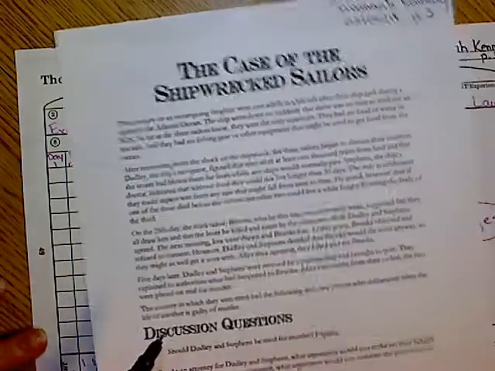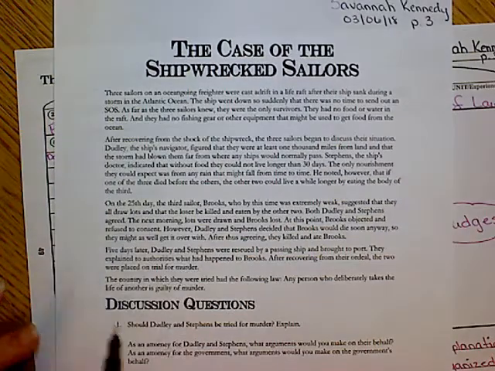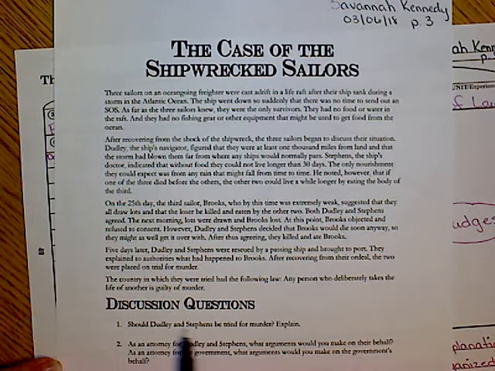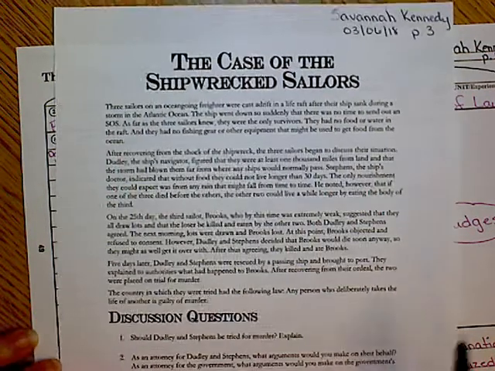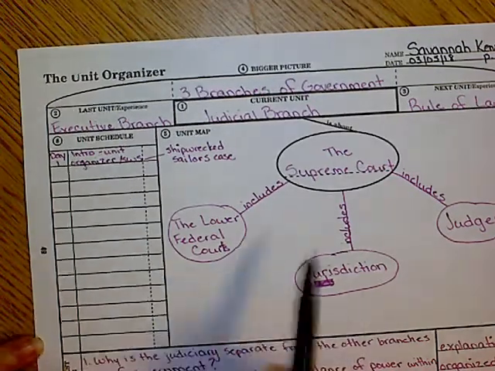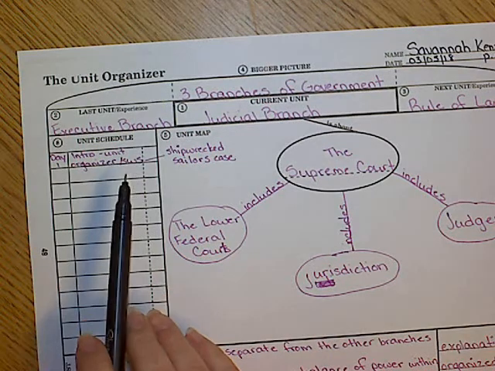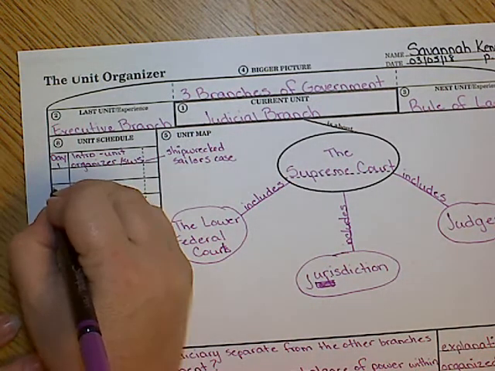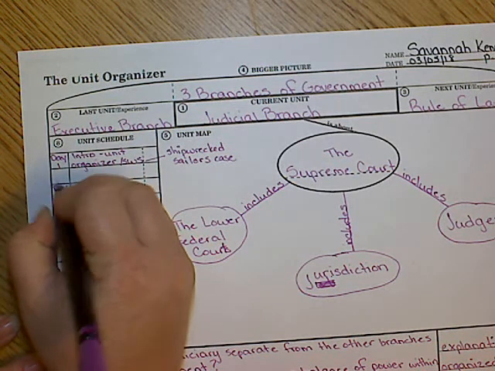That is this little sheet of paper right here. And you're going to read about the 3 sailors and what happened to them. And then we're going to just simply discuss the questions that go with it. So once we complete the organizer, we're going to actually go over the shipwrecked sailors and understand what it's like to be a judge.